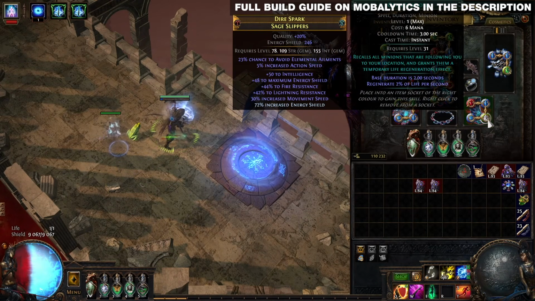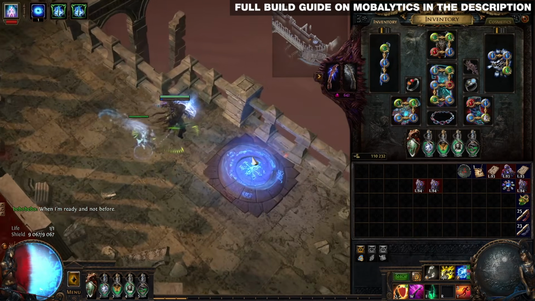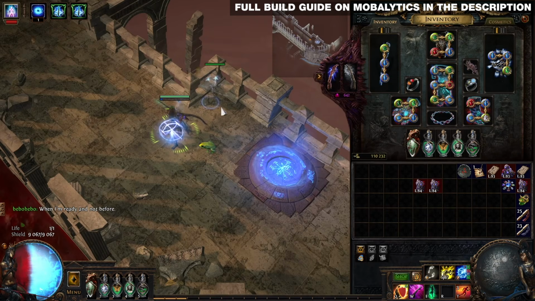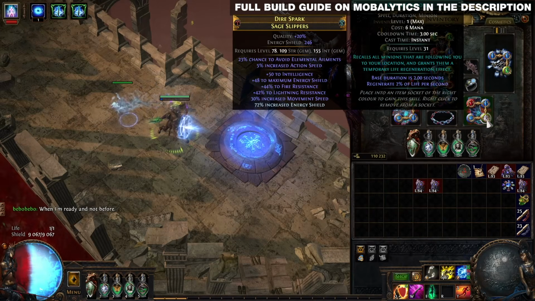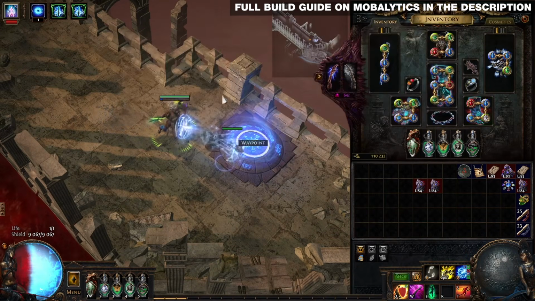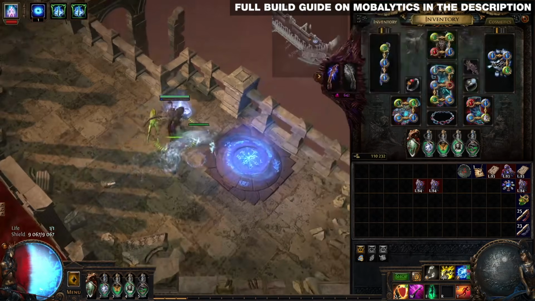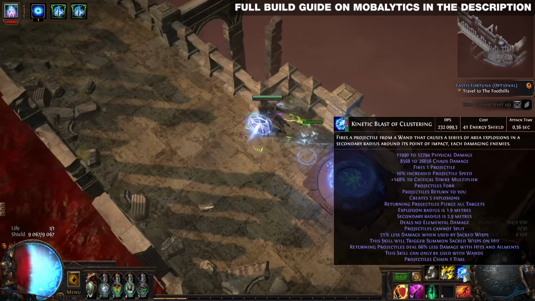Then Raise Spectre, Convocation to be able to call him closer, to get the Haste Aura if you have a Spectre with Haste Aura, or if you use just a regular Forest Tiger without Haste. Anyway, it gives regeneration. And the last one is Meat Shield to make our minion actually tankier. That's all about my skill gems, my passive tree, my defense, and damage varies a lot.